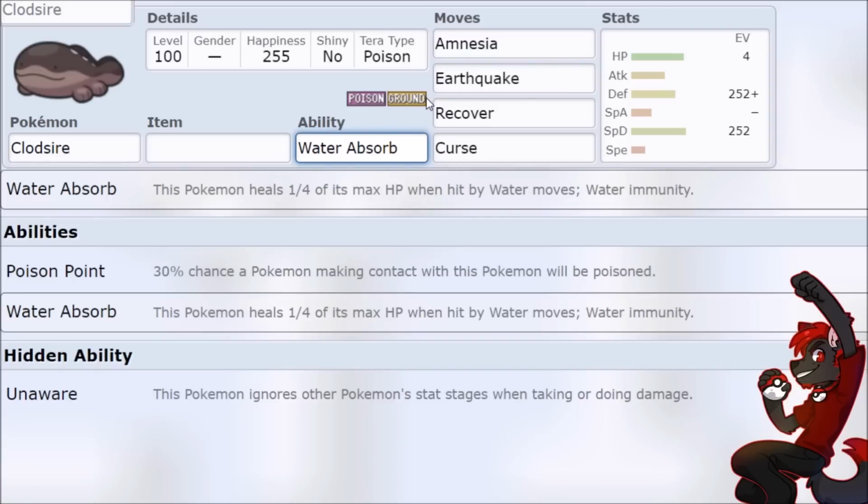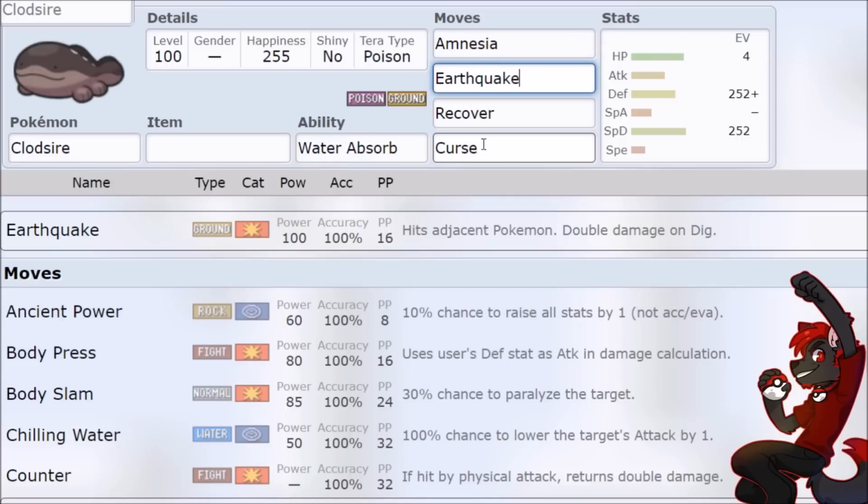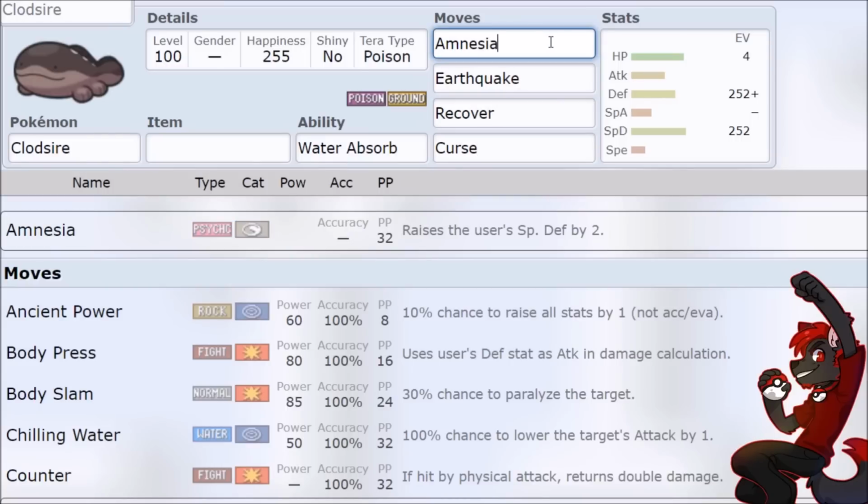So cool, you have Water Absorb for the ground typing, and it doesn't matter because you just get 2-tapped by the Extra Sensory. At least, like, Amnesia's good. The Poison Ground is going to make it so the Gunk Shot doesn't work against Greninja, and then you can just throw out damage. Curse Amnesia, start stacking, getting pretty powerful.